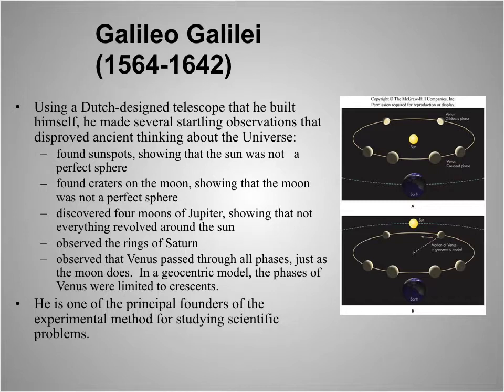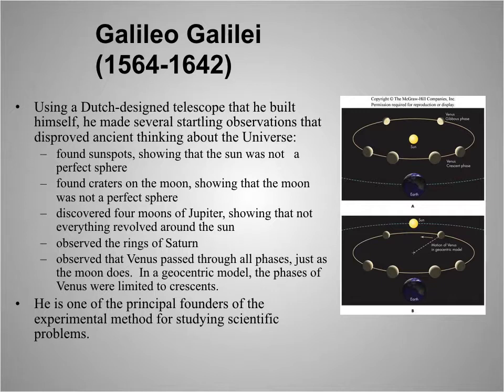And using the telescope this way, he saw a number of things which at the time were thought to be heretical or blasphemous, and eventually he was put on house arrest and forced to recant all of these claims, even though he had evidence to support them. And it wasn't until hundreds of years later that he was vindicated. But in any case, some of the things that he saw that ruffled feathers were the following.